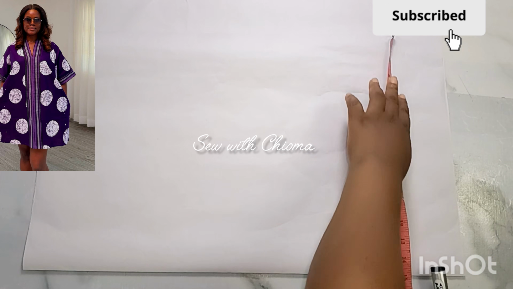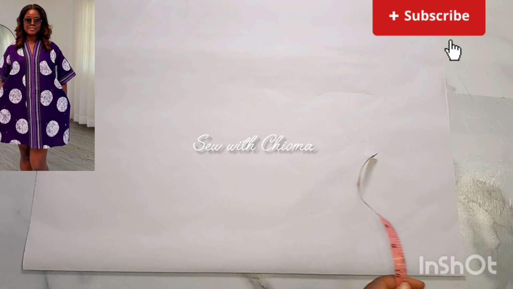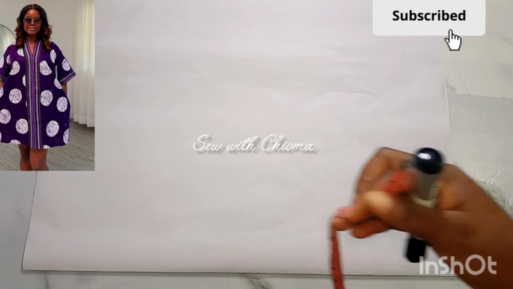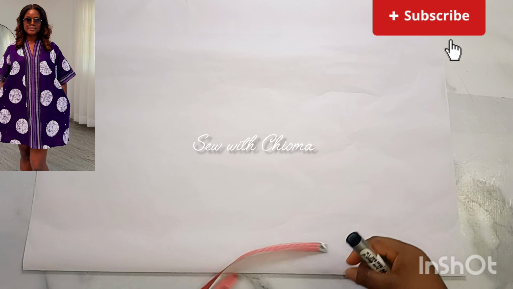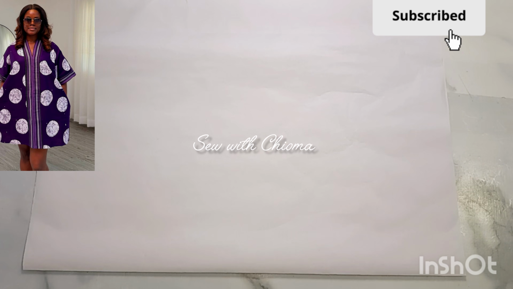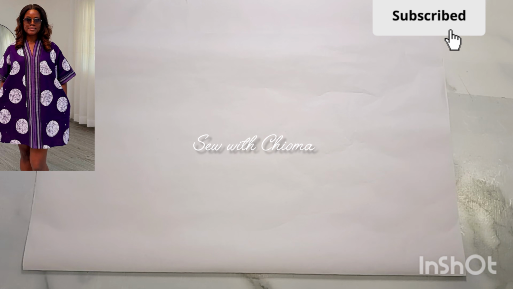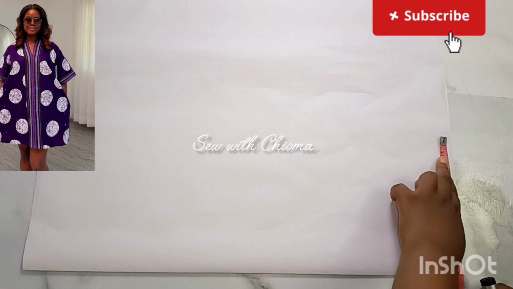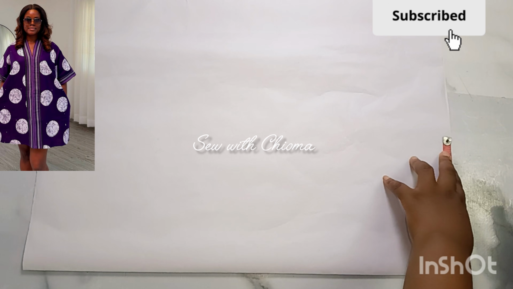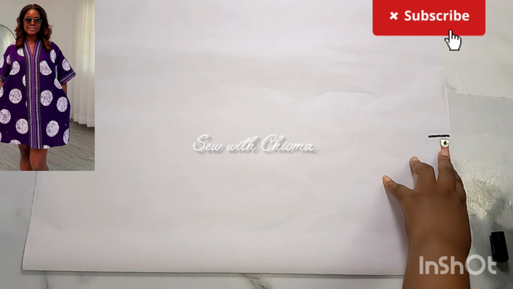So first, my highest calculation should be the shoulder, which is the shoulder plus 6 gives me 14. Therefore what I just measured is enough. Now for the length, this is not my length. My length is 36 at most. All right, now it's not the full length, therefore I will be cutting. After cutting, when placing it on the fabric I will extend the length. Now first thing is my shoulder. That is what I marked.